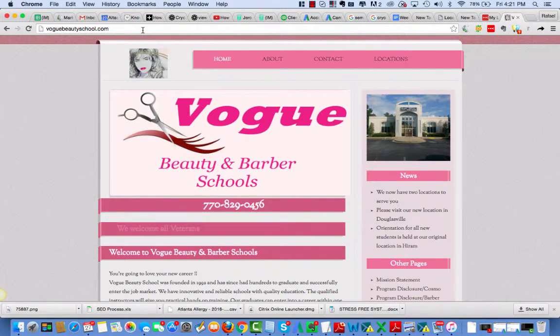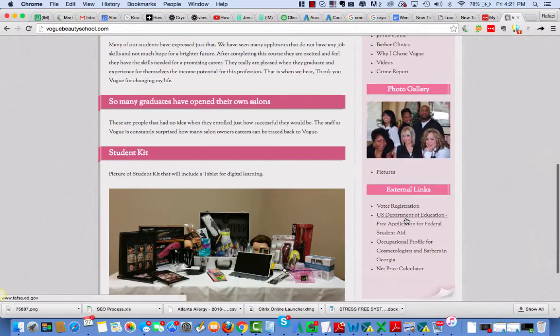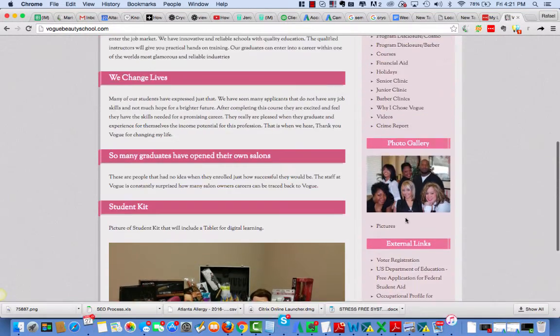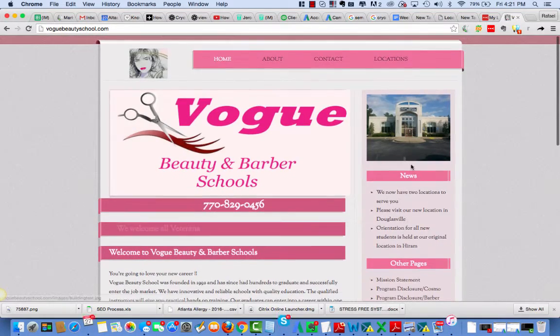But we're going to use this to also open up all the other major Google properties that we need to open up, like YouTube or Blogger, and so forth. So here we are. This is all we have for this client. And you can see the images are too small. They really don't have a brand, so we just do the best we can with what we have.